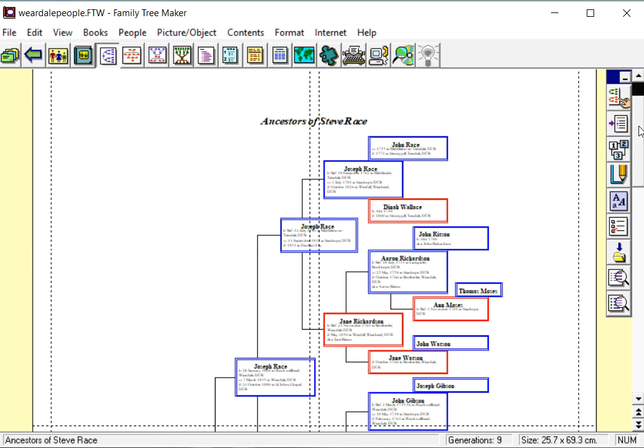Often our searches end somewhere around 1730. It's difficult finding ancestors before 1730, but we do sometimes. So that's a little look at our Weardale family database that we have up at the museum. An incredibly powerful piece of equipment.